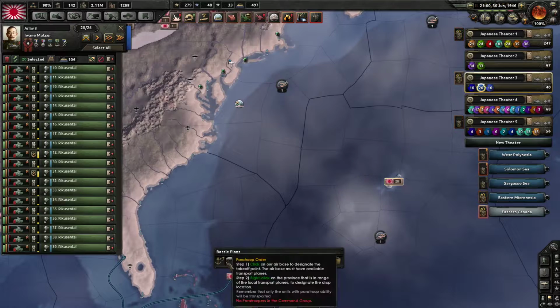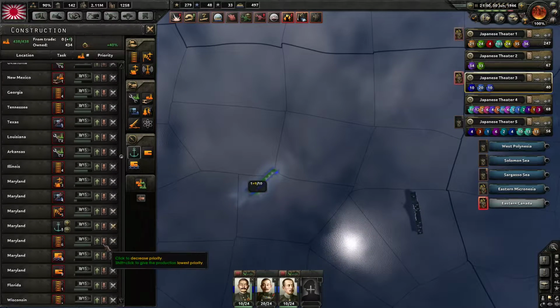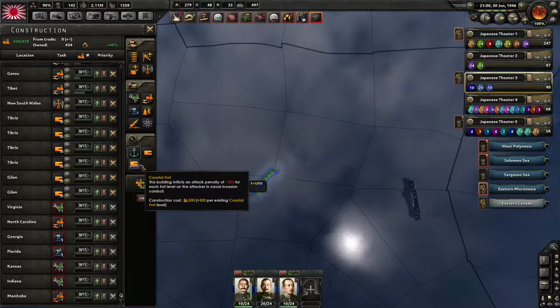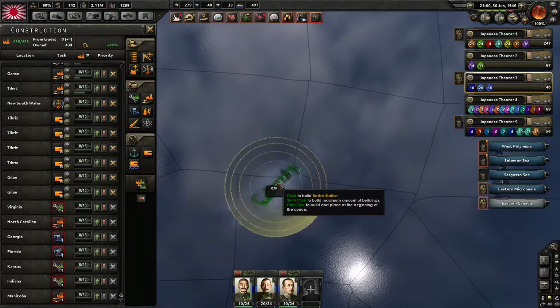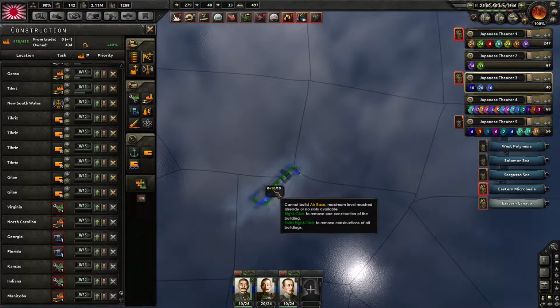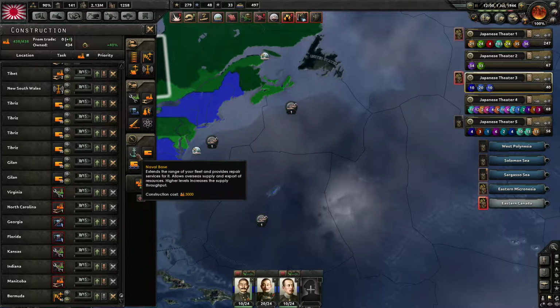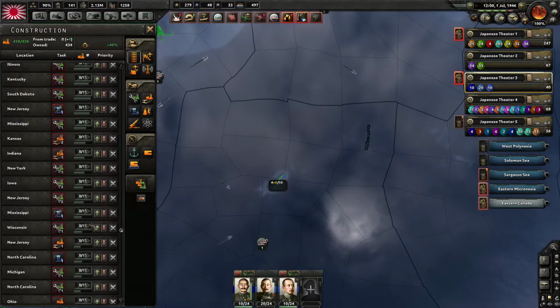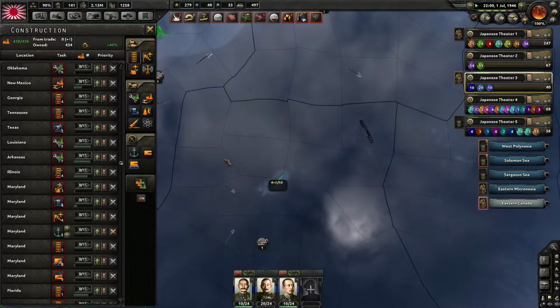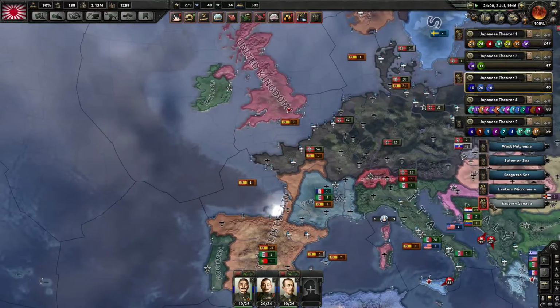Perfect. Let's build up a level 10 base here inside Bermuda. Let's build a level 5 coastal fort. This is going to be my floating fortress. I need a level 6 radar station, and I guess I'm going to get a level 10 airbase. I don't know if I need a level 10 airbase, maybe like a level 7. I guess level 10. Okay, I also need to build up level 10 infrastructure. And the idea is obviously getting a floating fortress. I'm going to be very, very upset if we lose Bermuda when the war with the UK is over.